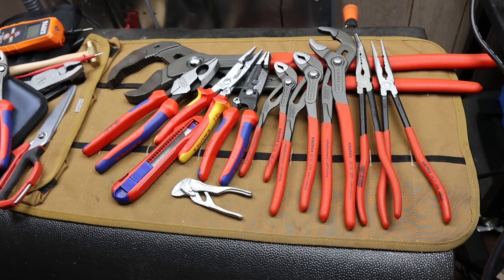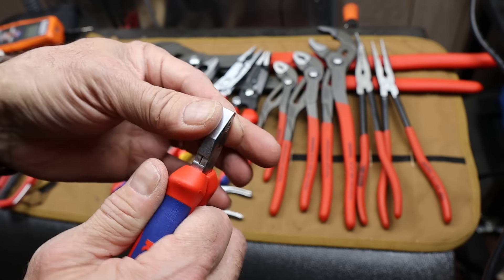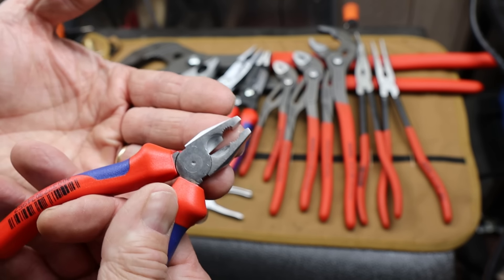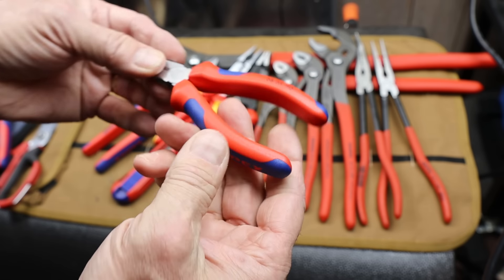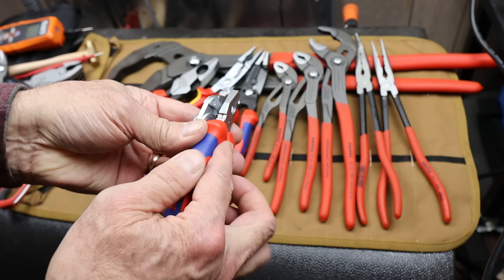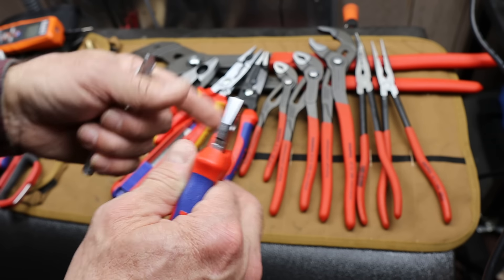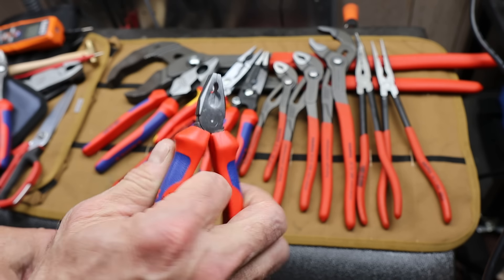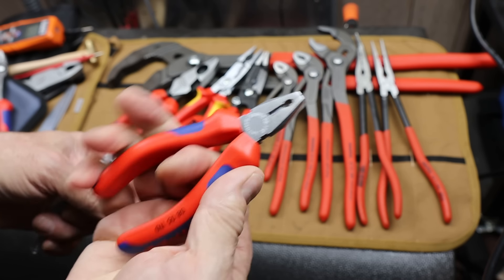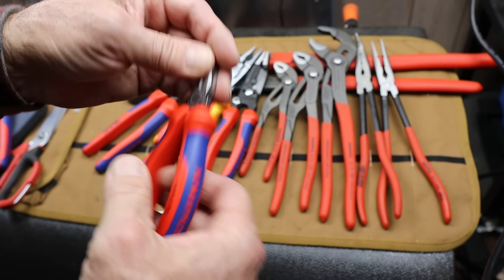And along that same line, moving down to number four, is this tiny little set of combination pliers. It looks like a little lineman, but they're called combinations. It's got decent wire cutting capabilities, decent nut grabbing, and some good solid jaws. You can get it with comfort grip handles. This is 110mm, this one is 100mm. I love this kind of multi-plier combination plier lineman style plier — in a small form with decent bite — and it's definitely in my top Knipex tools for 2022. Neat little plier. Links for all of these are down below.